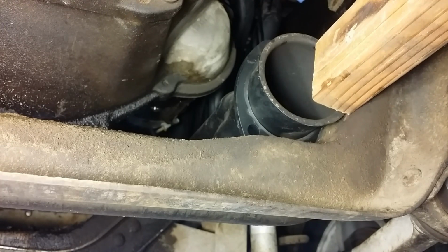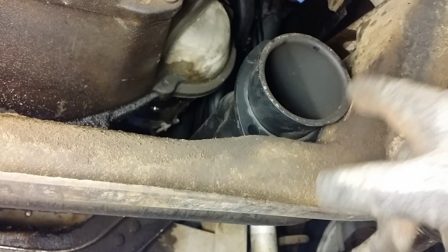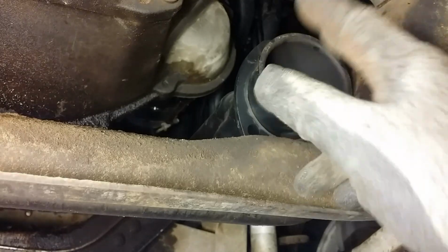So let me, off camera so I don't burn up my camera, get the rosebud torch out, some pry bars, and whatever, and relocate that. So hopefully the next view you see on this video will have enough space over here to get that flange pulled forward and to proceed with the pipe.